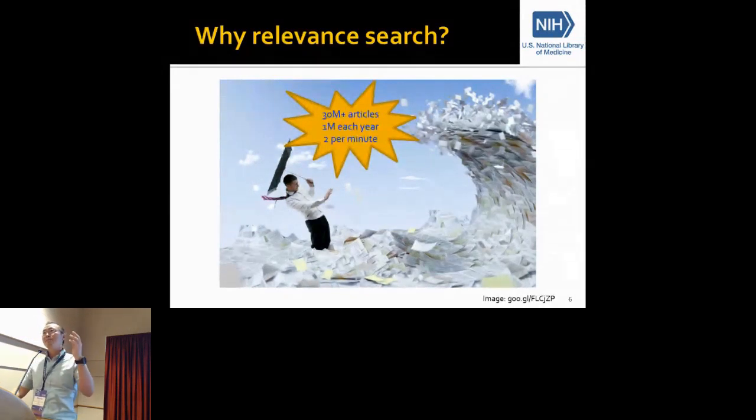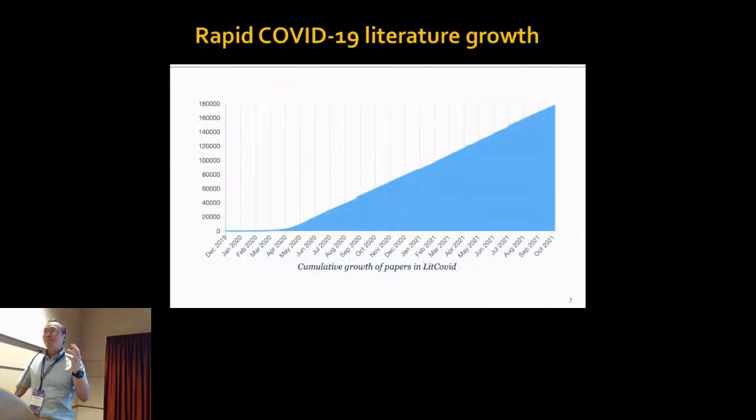But you will say, not all the papers are ones that I will read. Think about yourself as a researcher: how many papers can you afford to read in a year, maybe a few hundred, right? There are certainly topics that are very interesting to read. Just look at the COVID literature. When we started looking at the COVID literature space, there were a few hundred papers in March 2020. Now, a little more than 2 years later, we are reaching 250,000. That's probably the single topic I've seen in the biomedical literature that grows so fast.